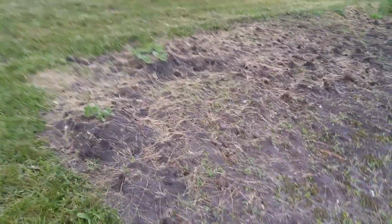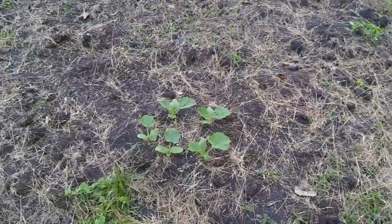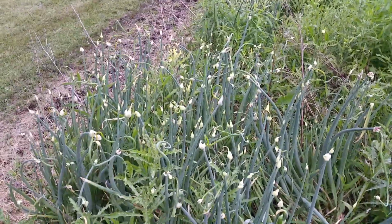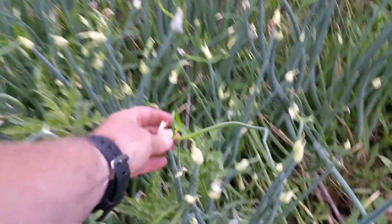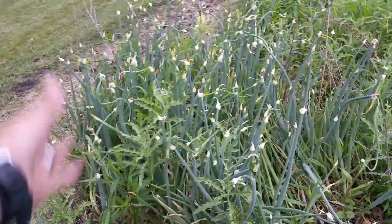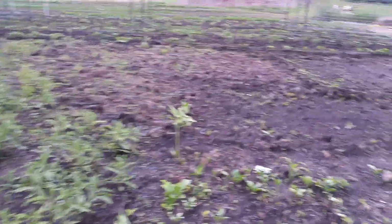Let's walk around the other side. Got some melons here and some more melons. These are pumpkins, I believe, here. In the edge of this, okay, so these are all the, I'm gonna call these Egyptian walking onions. Now I've heard them called that before, but basically these grow bulbs on top. See, it's doing it again. They'll fall over and they'll plant themselves and they'll grow again. But I'm gonna take a lot of them bulbs and I'm gonna plant them around some beds.